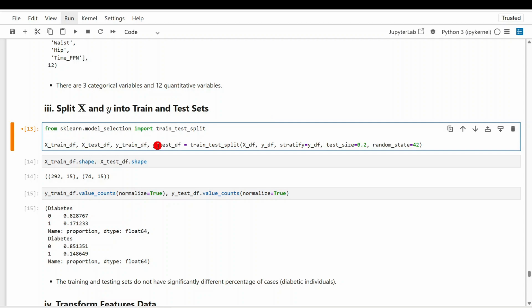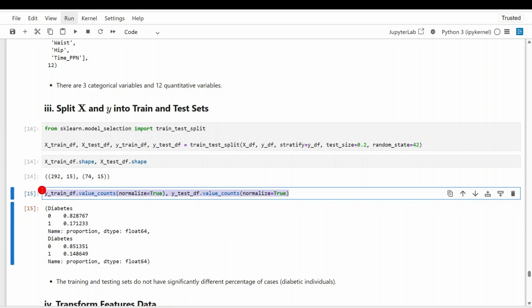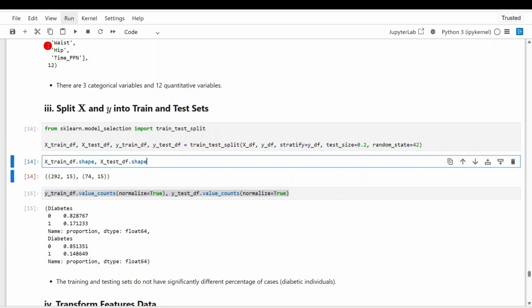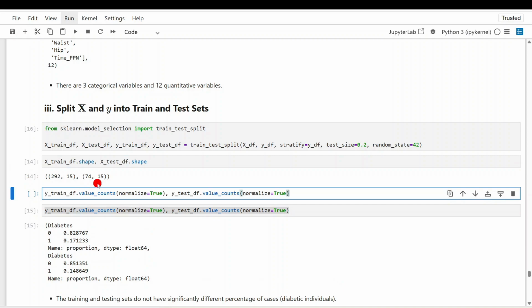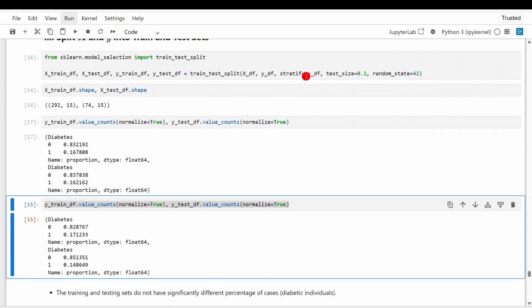So if I run this, and again check the normalized percentage of each category of the outcome variable, when we use stratify, almost exactly the same proportions of each category will be there in the train and test sets.